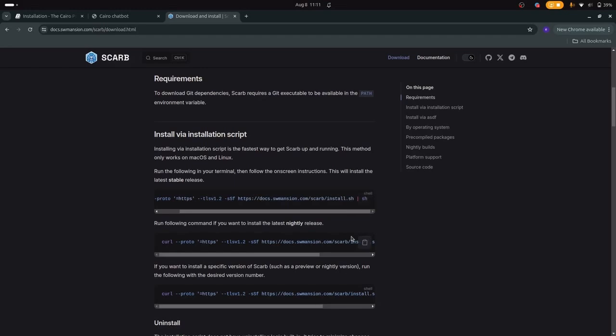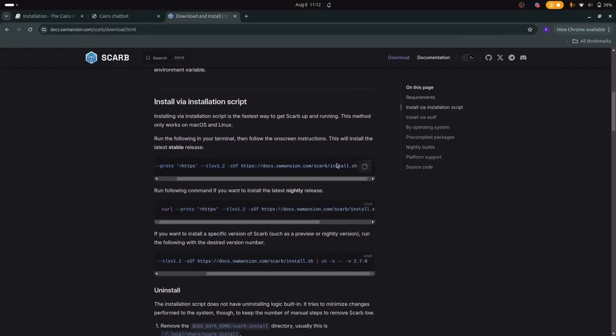I mentioned earlier, if you want to install a specific version of Scarb, instead of running the first script, look at this. Use this particular script. Not this one now. This one is for the nightly release, I think it's a test release or something. But this is the stable release.